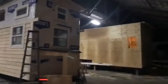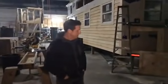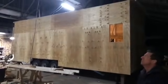We can tell whose this is, right? No, we got to call them and find out. Man, they might be held by the law. I just don't want to say it. I know whose house it is, I just don't know if we can say. But it's being framed in right now. This house is the beginning, 10 by 30.